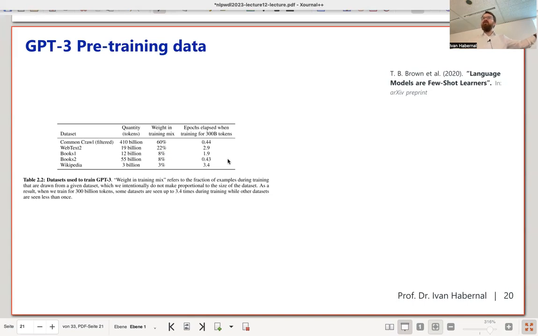There is still some information about the pre-training data. What they used was filtered Common Crawl. Oh, surprise, surprise. Yeah, of course. You want to take the internet and filter it. And they took some books and Wikipedia and things like that, and mixed them together and blah blah blah. There is some information on what it was trained on, but it was trained on the internet. Let's put it like that.